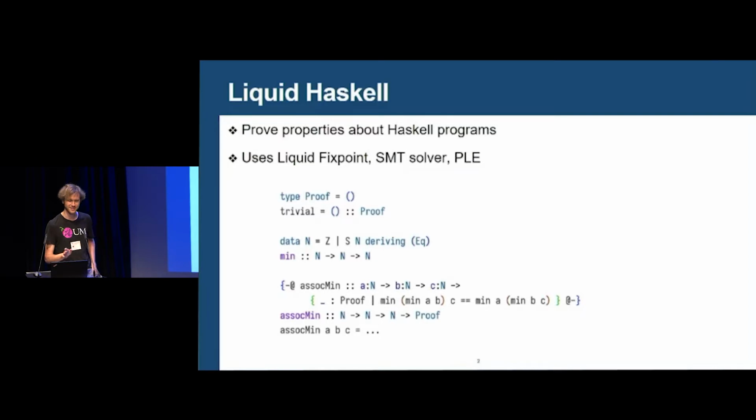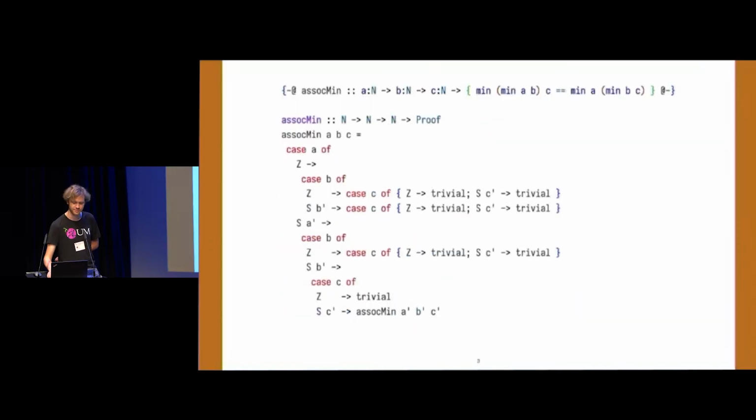So this isn't a difficult proof. Again, not starting off with anything too hard. But you can think about, okay, how do we prove this? Well, we're going to do some sort of induction because we're working on the natural numbers, and we need to expand out the min case when the inputs are successors. There are more efficient ways of writing this, but here's one way that you could write this proof.